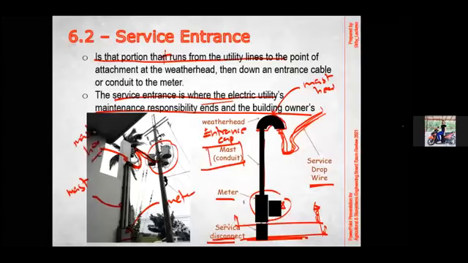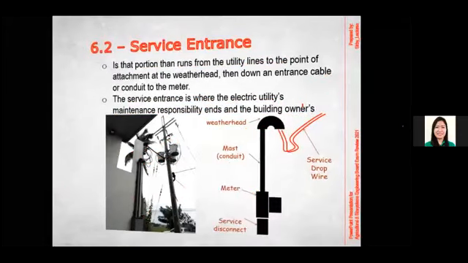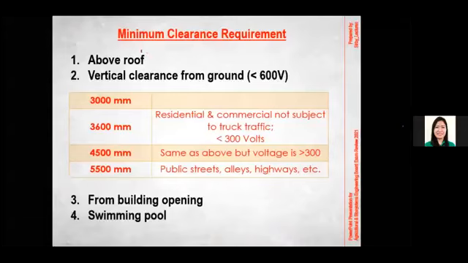From this point, that's where the electric utility maintenance responsibility ends, and in this load side, that's where the building owner's or end user's responsibility begins. Okay, and we have here a minimum clearance requirement, so that refers to this one.